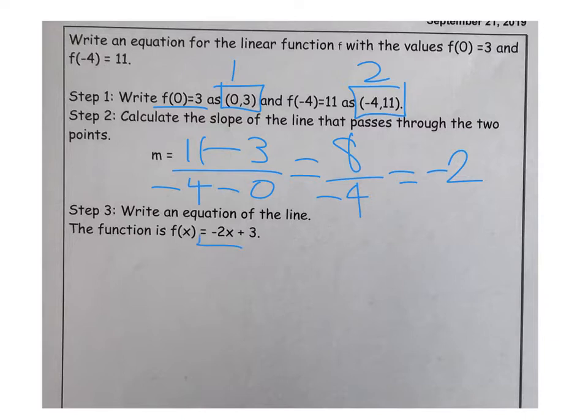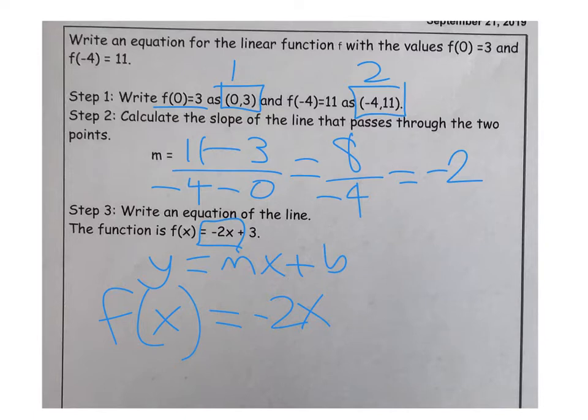So I've got my equation here, negative 2 in front of the x. So the function is f of x, I'd write it like this. Negative 2 is my slope, just like you remember y equals mx plus b format. But one really important thing to note is that 3 is actually my y-intercept, because check it out, when x is 0, it's where it crosses the y-axis, y is going to be 3, so it's plus 3. That's my b value. And if ever you have a situation like this where you have 0 as the x, then you've got the y-intercept right next to it.